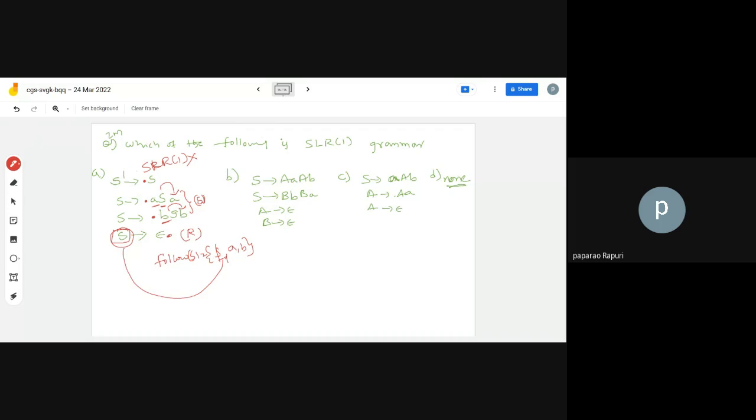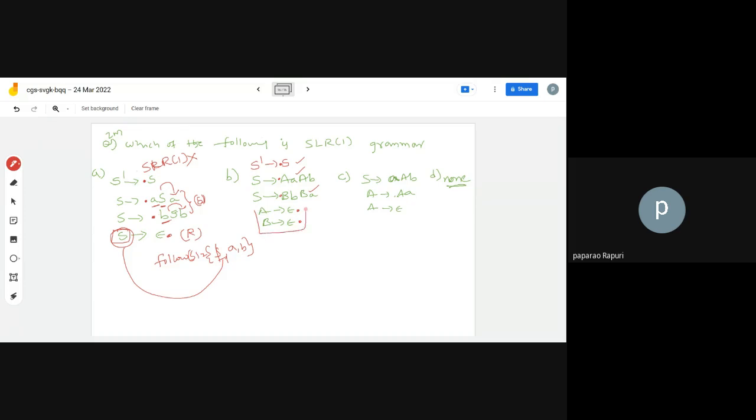Next, coming to here, S' derives dot S, and S derives dot A, and S derives dot B, and A is deriving epsilon, B is deriving epsilon. If you see here, these are goto entries because all are non-terminals.